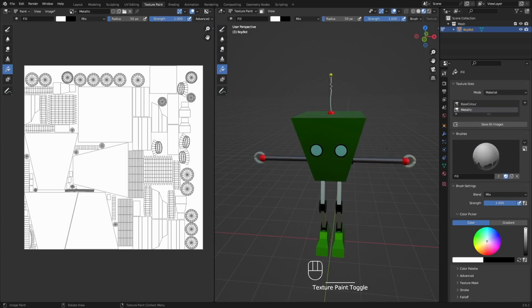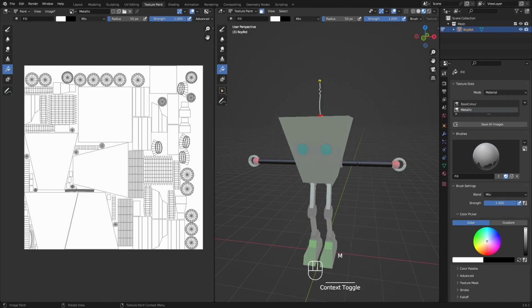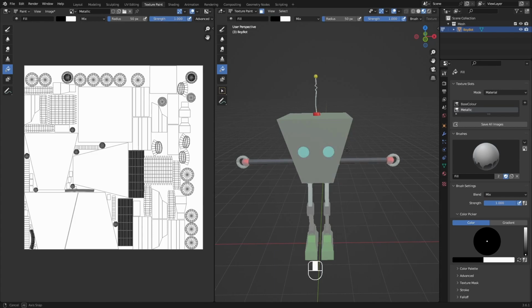Then we can go back to texture paint. Nice, now that we are here, we can't forget to go back to the mask selection mode, and then here we are going to paint it all black. Since the secondary color here is black, I can press X, and then it's going to reverse the colors, so it's going to swap it. All right, so this way I'm just going to click and that's it.